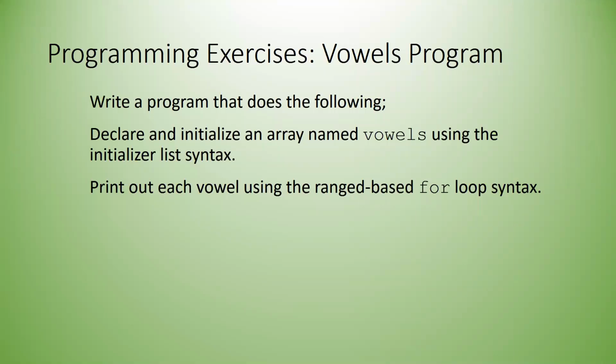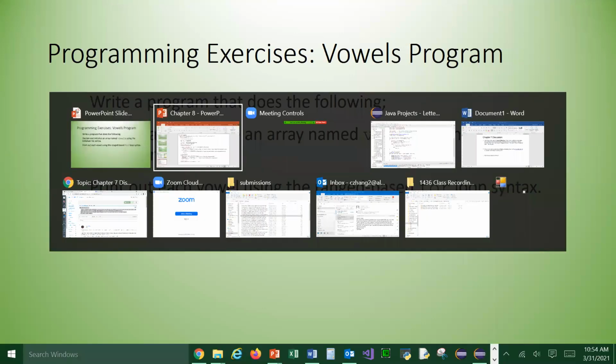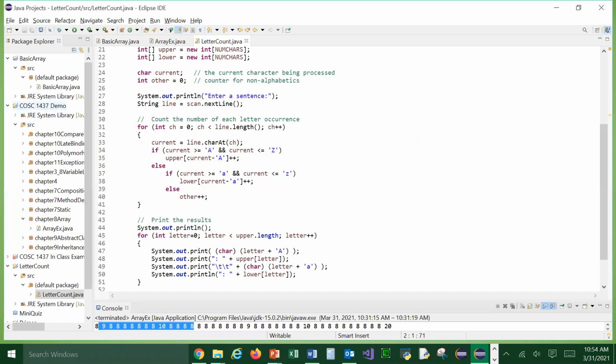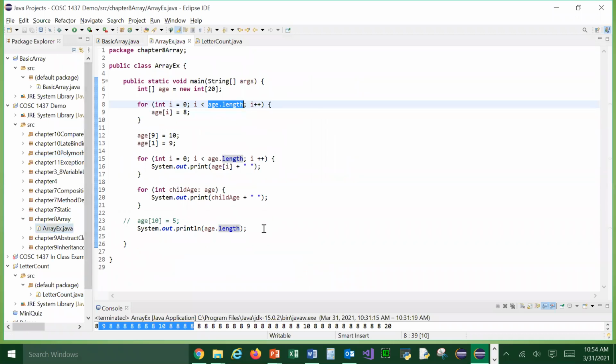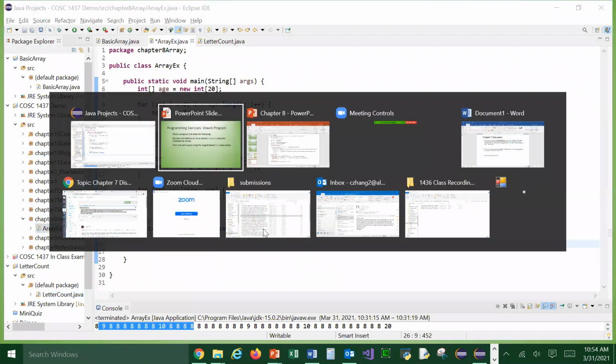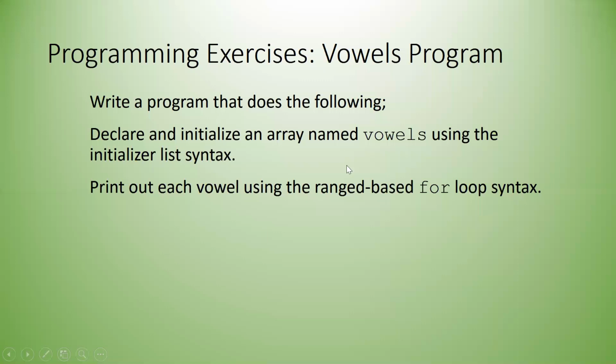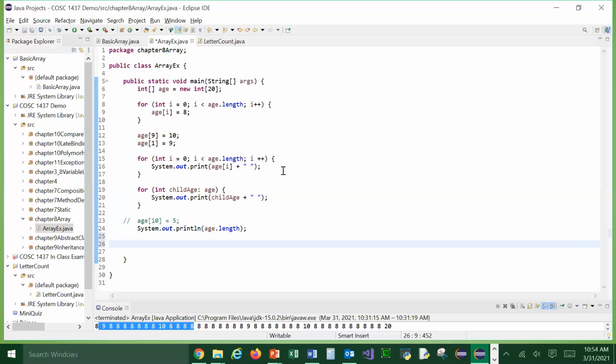Declare and initialize an array named vowels using the initializer syntax. Print out each vowel using the range-based for loop syntax. Let me do that so that you can see. What am I asking? I'm asking you to declare and initialize an array named vowels using the initializer list.